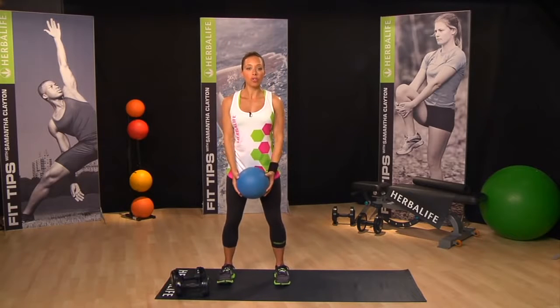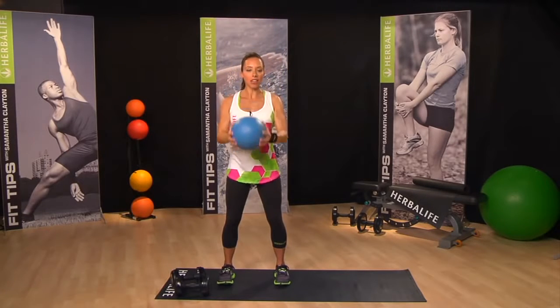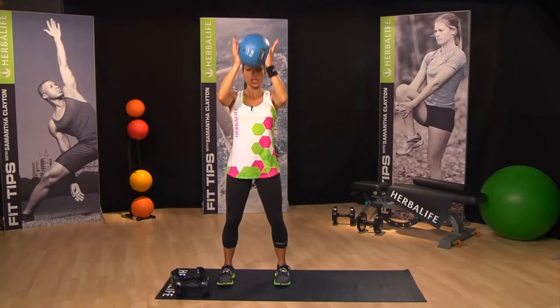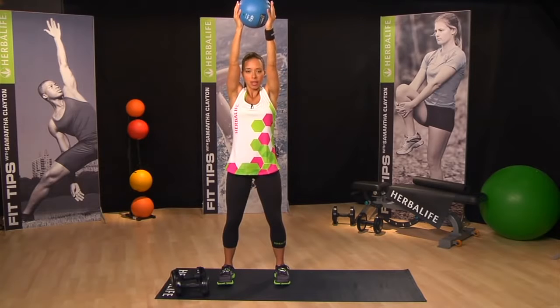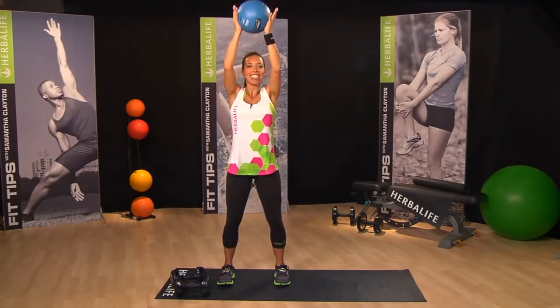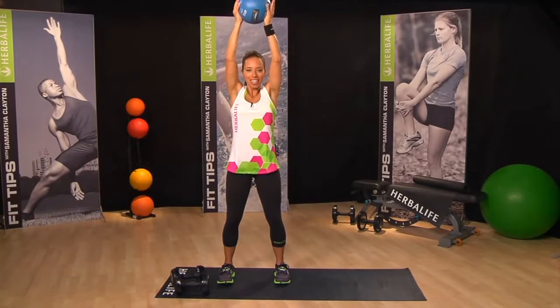Again, the whole movement is controlled. I'm focusing on keeping my core tight throughout the entire move. Have a nice athletic stance, feet shoulder width apart, core's tight. And I'm just really focusing on keeping a nice, smooth rhythm. You should really add combo moves to your routine because it makes your brain think it's a 6-part move. You have to think, use your brain, work on that coordination. Last one.